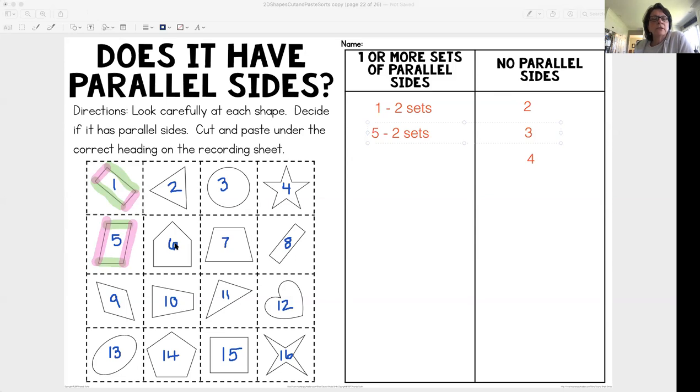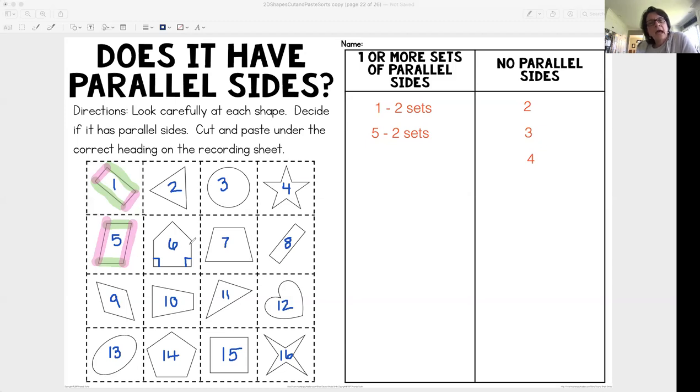Okay, let's go on to shape number 6. And let's count the number of sides on this shape. Looks like it has more than 4. So we got 1, 2, 3, 4, 5. 5 sides. It's not a quadrilateral because quadrilaterals have 4 sides. If I remember correctly, pent means 5. So this is a pentagon. It's a 5-sided shape. It does have a couple right angles, and I'm going to go ahead and draw those square corners in so you can see them. This right here is a right angle, and this right here is a right angle. It has some other angles here and here and here, but those are not right angles.